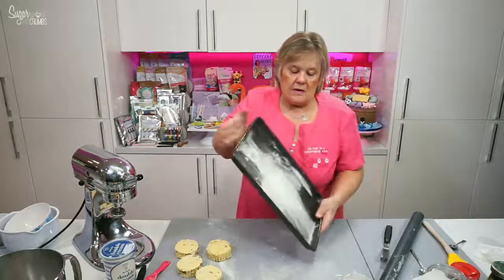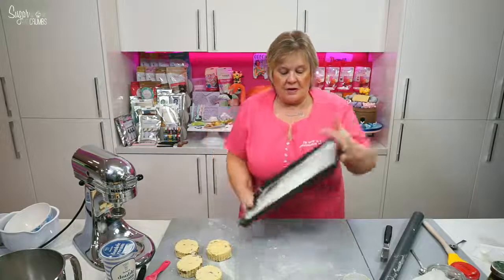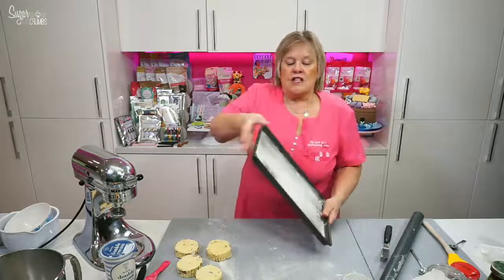Doesn't that just stick to the grease? Yeah, on purpose. That's what I want it to do, because then my scones won't stick to the tray.